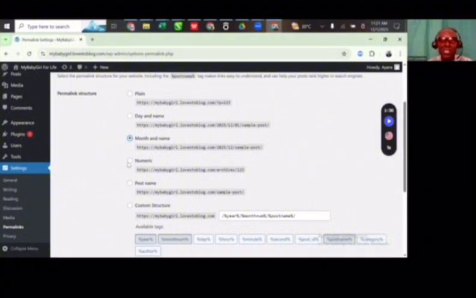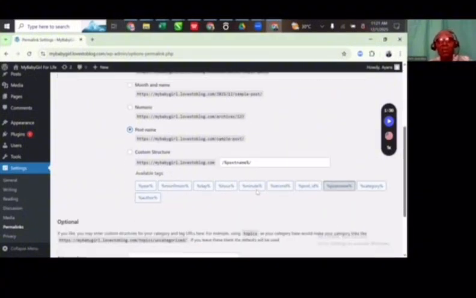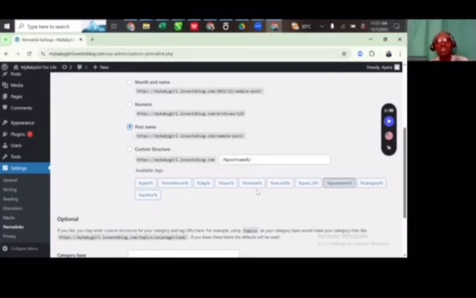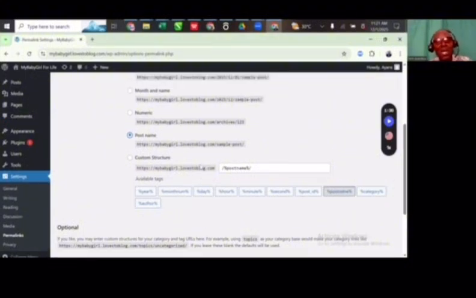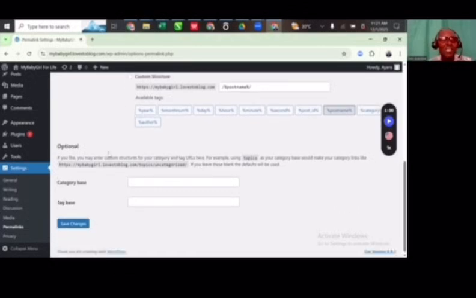If you want numeric, click this. If you want post name, click this, and so on and so forth. But if you ask me, I will rather ask you to go for post name, so that the name of the post can be attached to your URL. All right. Then once you're done with that, also make sure you click save changes.